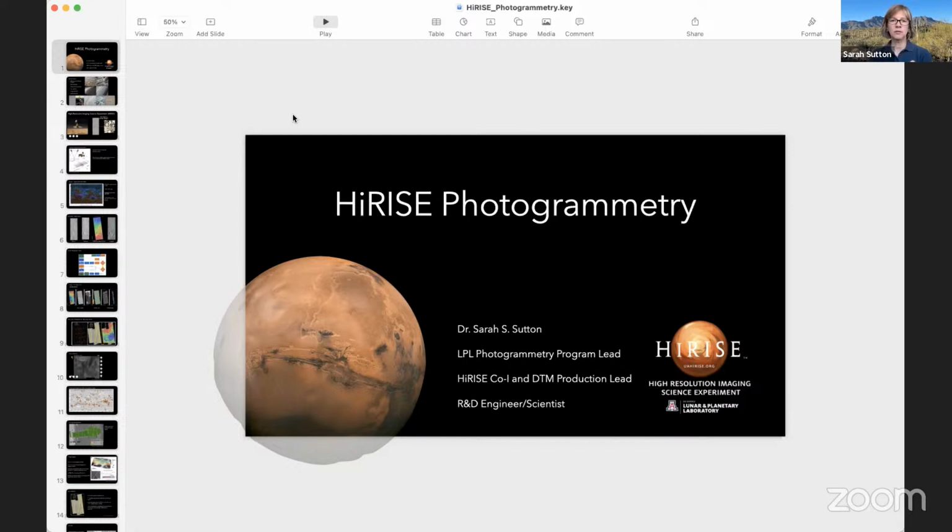So HiRISE is a really complicated instrument. It is made up of 10 CCD detectors, fully spanning the swath width of the image in visible red light. There's a filter on those.